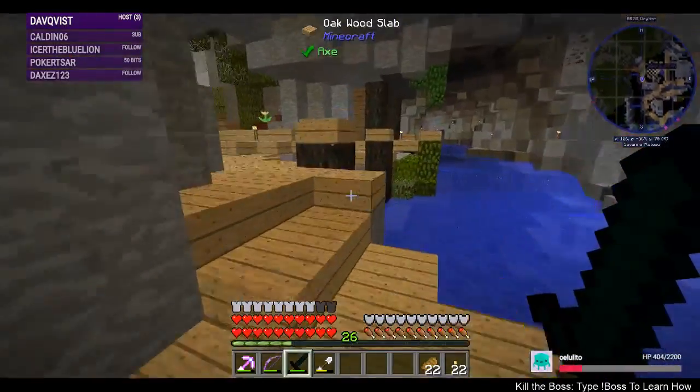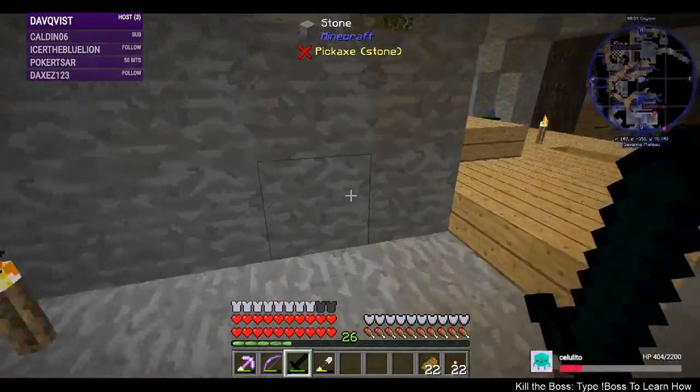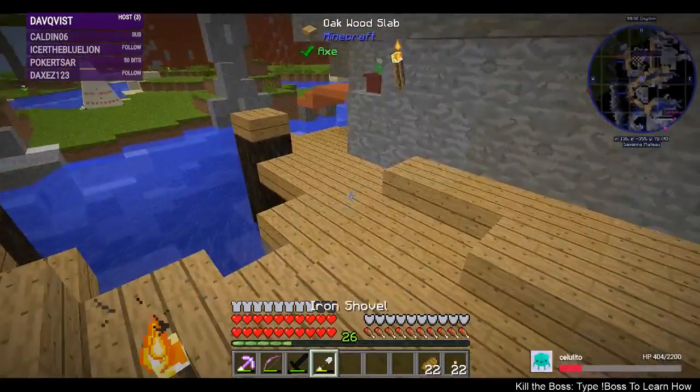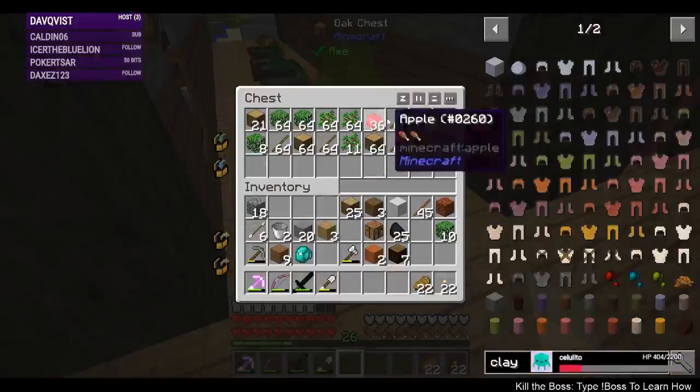It's almost time for us to be able to start doing some more unique crops. Just keep waiting for this thing to be fully grown, and it's not. Let's head down and check on our miner. We probably need to refeed him. He might be out of food.